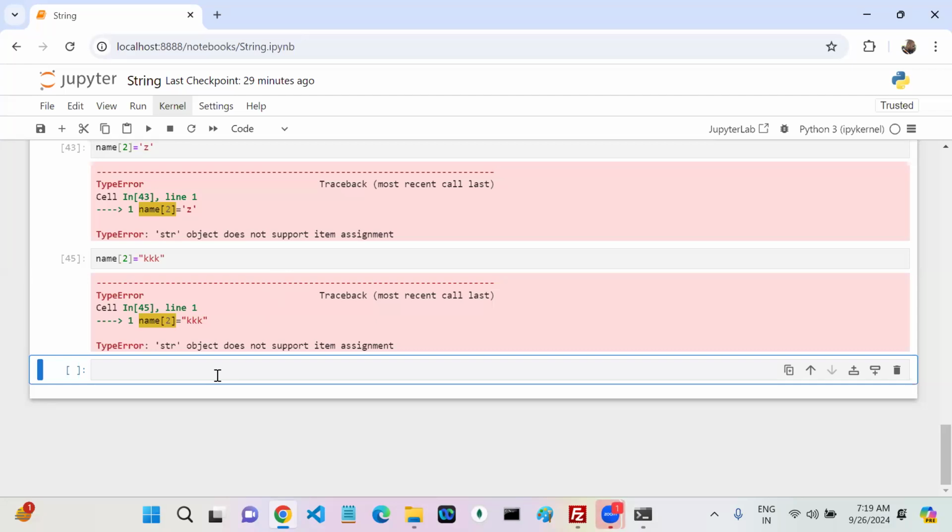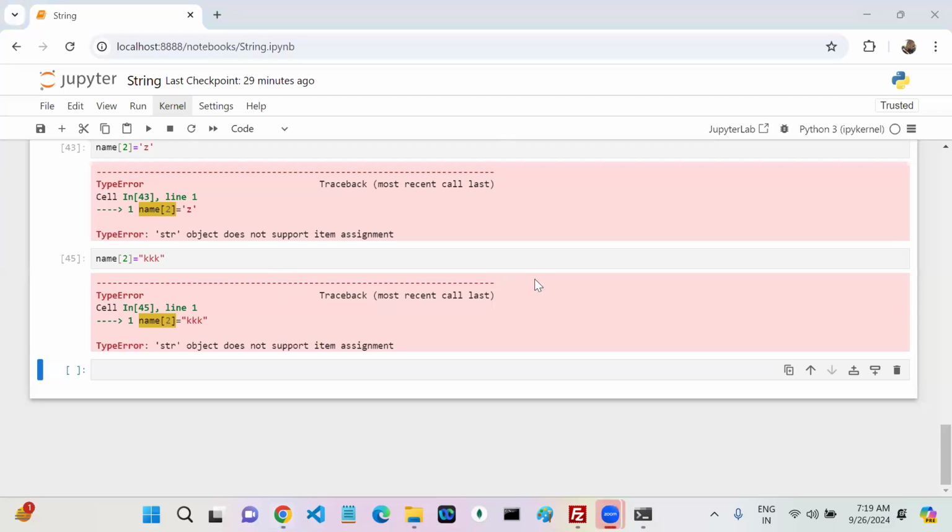Now, I have one question. For example, you have a bank account. In your bank account we have some details, right? Account number, balance, your address, your phone number, your email ID. These are the data.